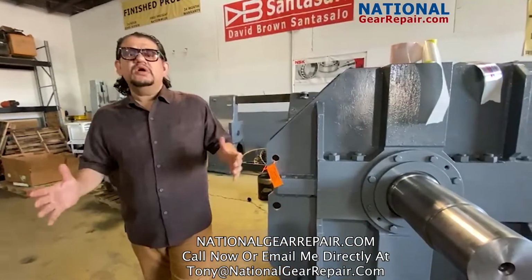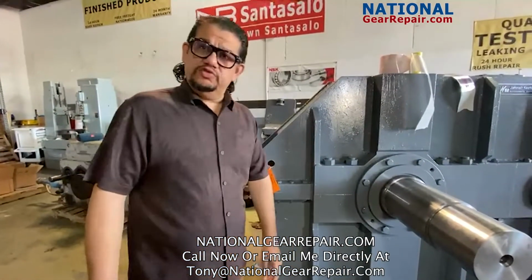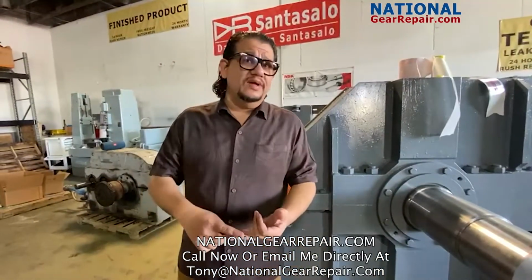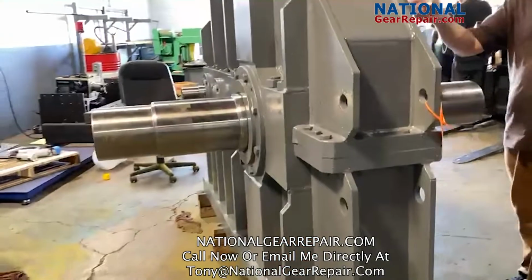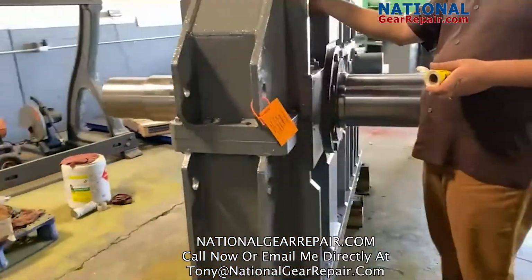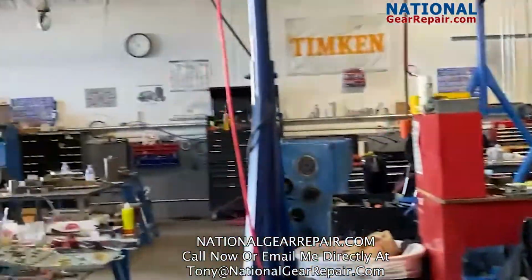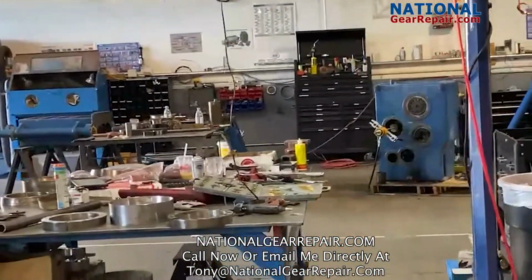We specialize in large gearboxes, single and dual extruders, gearboxes for the forging industry, all types of mixing gearboxes like Falk, Philadelphia, Lightning. It's one of our Falk boxes out there. As you can clearly see in the back there, a couple of Lufkin extruders. Have another couple of Kraus-Maffei German dual extruders. We're doing a repair on that side.